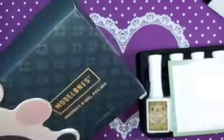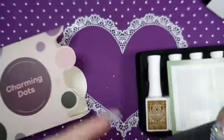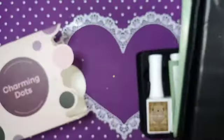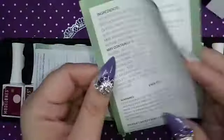Like me, I don't really like these colors, but I wanted the whole collection. And I'm just showing you, it has the same thing on each box. So I went ahead and got both of them, even though they're not really the colors that I go towards. But I really want the whole collection. So I got them.